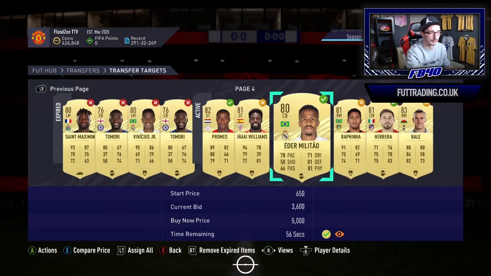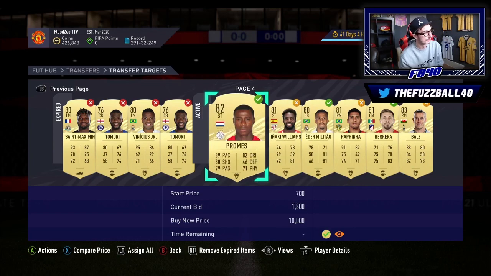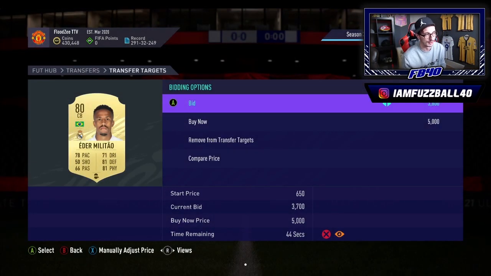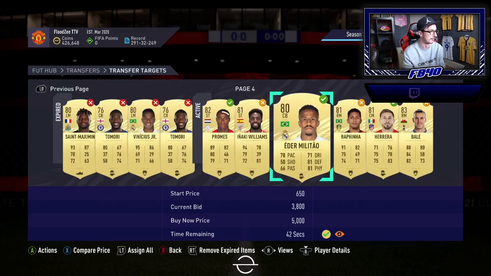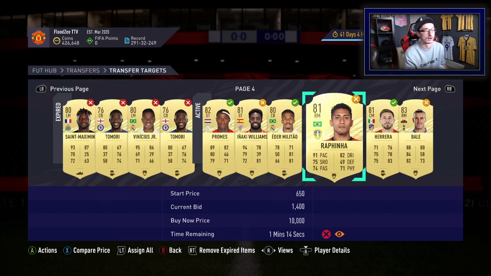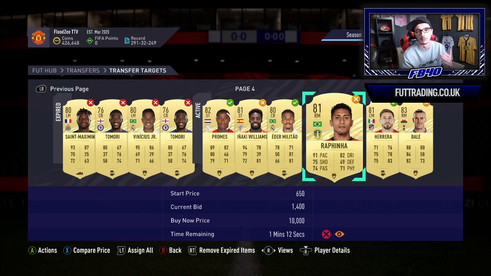I'll check Militao's price on FootWiz, and I know that Militao is currently going for, I think, 3,800 when I checked earlier on. 3,800 coins on FootWiz. So I know that's what he's selling for. I can bid up to maybe 4,000 coins on him, and there's a reason why I'll say that. You'll know why in a minute, because I've been trading with him all morning. And we keep bidding. And then I know what cards are selling for. I know what I can bid up to. You don't really want to pay much more than the price you see on FootWiz.